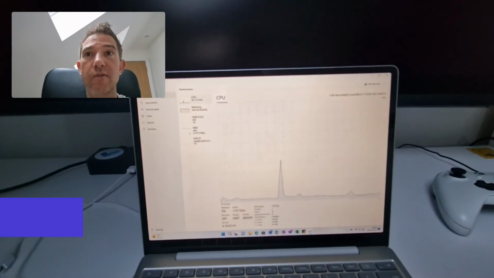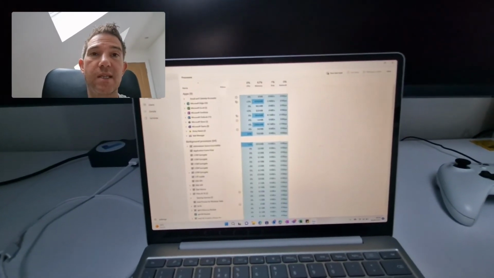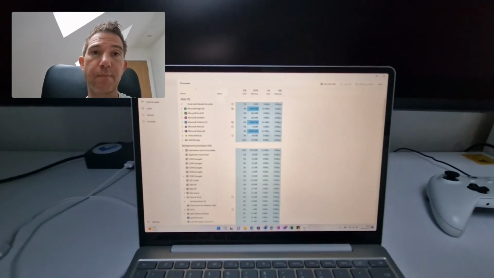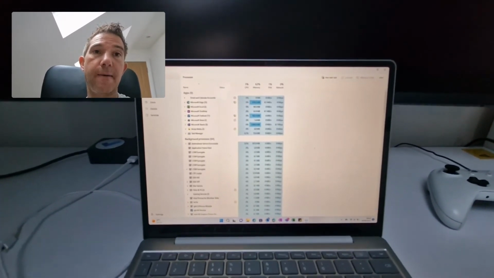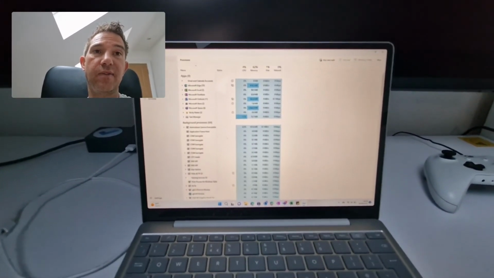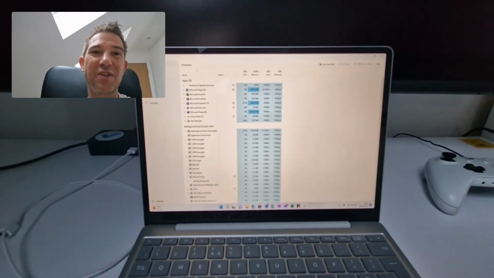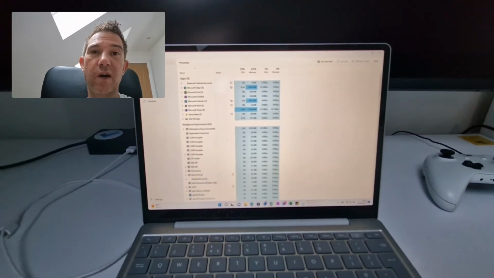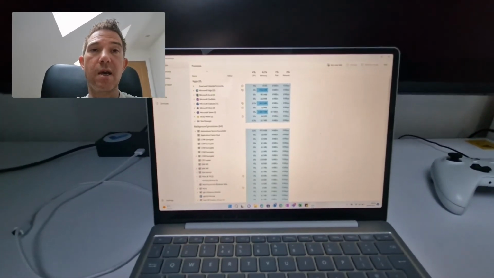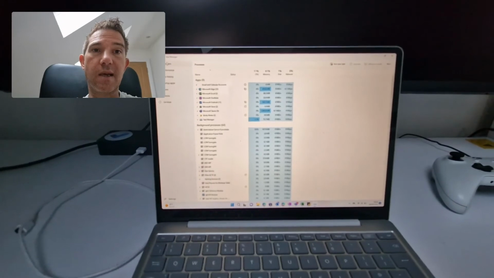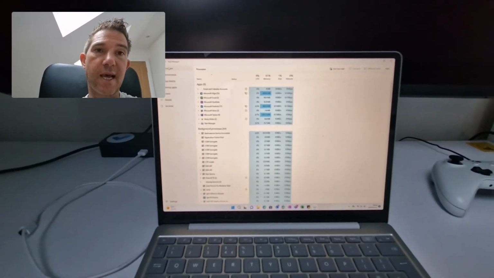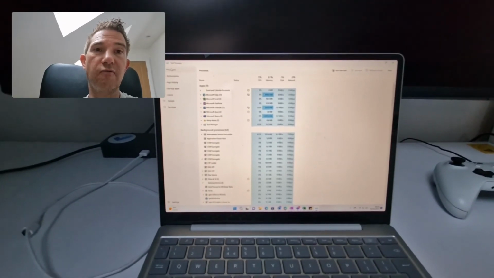Lots of apps that I'm running. You can see here on the process list, there is a full set of apps, everything I'd expect to run on a normal day. Battery's been pretty good, 8-ish hours on battery, so nowhere near the full 13, 14 hours that's promised, but bear in mind this is on Wi-Fi, it's out and about, the screen's relatively bright because it's been so sunny outside, and I really have been using it as my main driver. Lots of video calls, wireless headsets, all those kind of things. So it's been a really great experience.